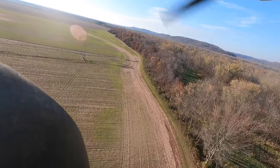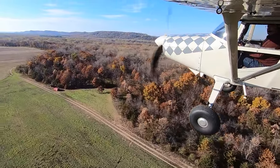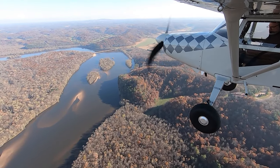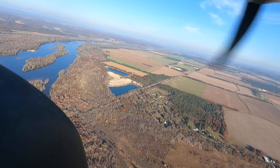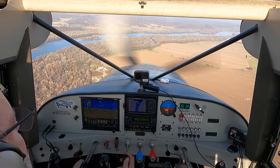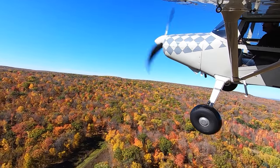Hey guys, Rich here, and today we're going to try to land at an unimproved field and walk you through the decision-making process for a landing like that. In this particular case, we're going to the gap between some center pivots in an irrigated field. I'm a little distracted — there are actually several people out on the river today. Kind of surprising, it's already into November. I've seen five or six canoes. About 50 degrees Fahrenheit, so pretty chilly to get wet. We are well past the colorful fall here in Wisconsin, so now we've got nine months of winter in front of us.